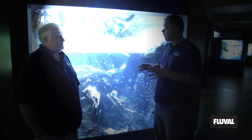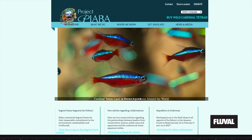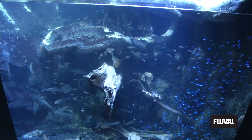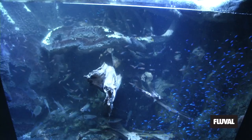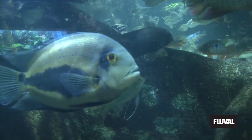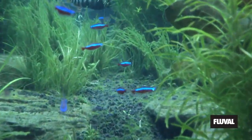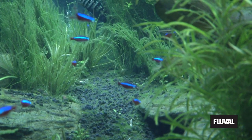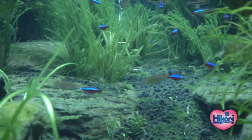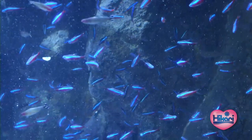The project is called Project Piaba — the local Amazon word for minnow or small fish is Piaba. We're looking at all aspects of the trade and want to help that fishery remain competitive in the global market, maximizing economic returns to the region because that's the driver of environmental protectionism. We have fish health specialists developing best handling practices so the fish come out in the best condition. We're also working on marketing to help hobbyists understand that if they buy some of these fish, they're actually helping the environment. Our slogan is 'buy a fish, save a tree.'